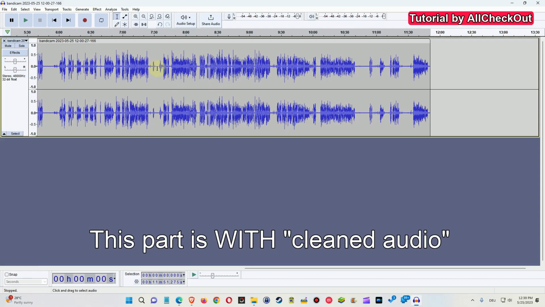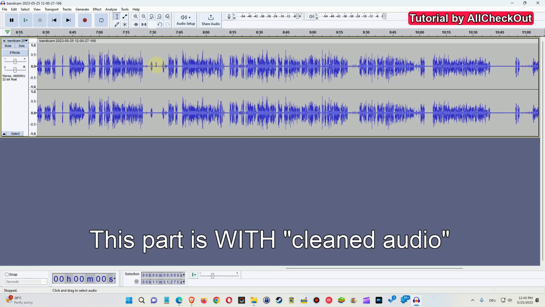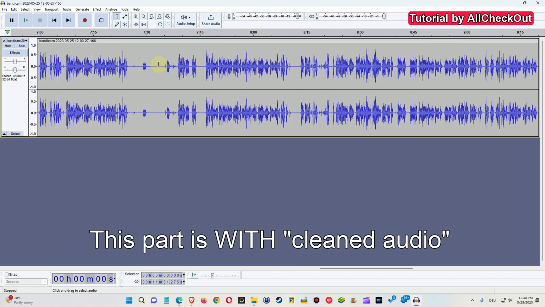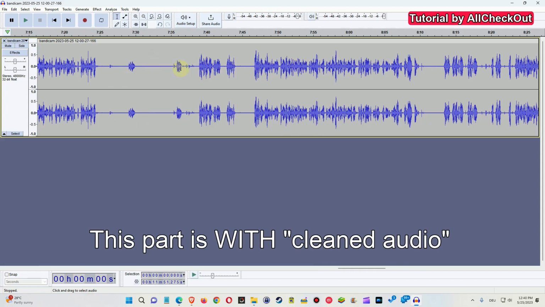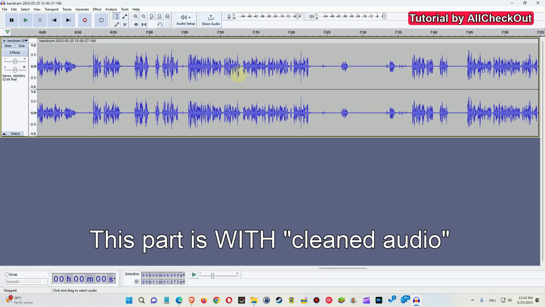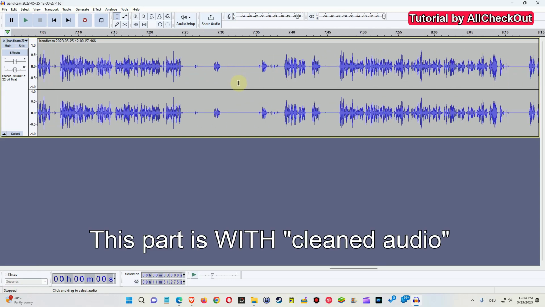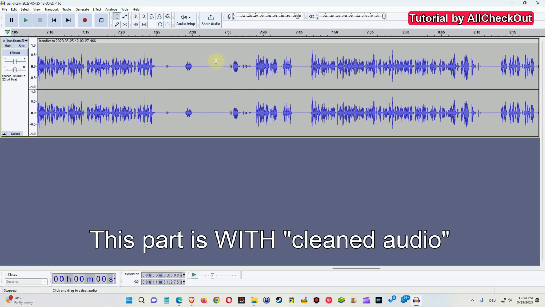So for example, we have something here, but to mark it is a little bit difficult. So what we are using is Control and the mouse wheel in this area, rotating the mouse wheel up, so this makes the whole thing larger. If you need to scroll left and right, you can use Shift and the mouse wheel to shift left and right till you have found a really nice area which only has a little bit of noise and nothing else. So this means actually just a straight line, and then we click and hold and drag to the right side, and then we have this really nice piece as a sample.